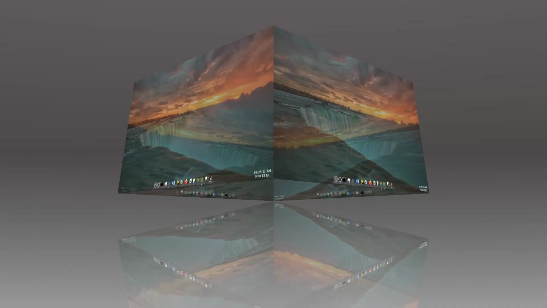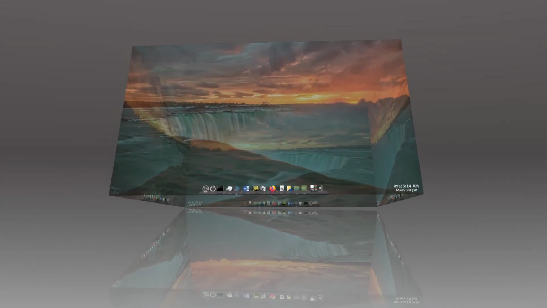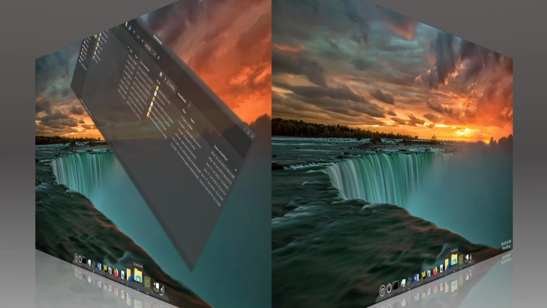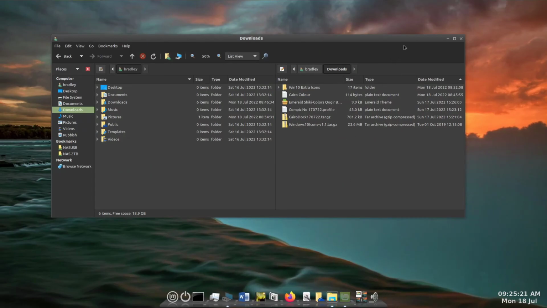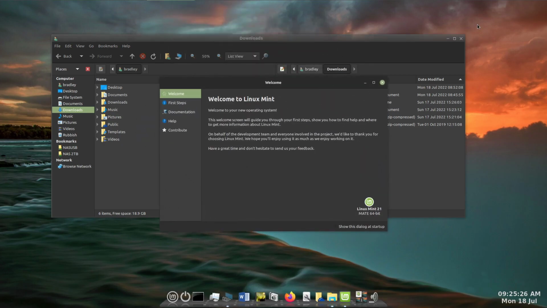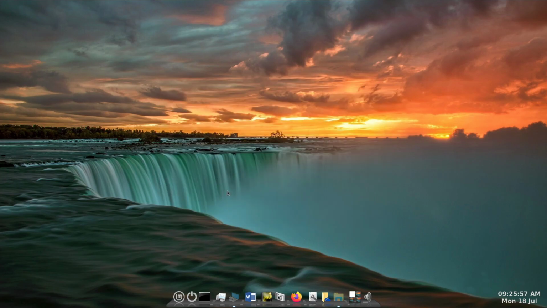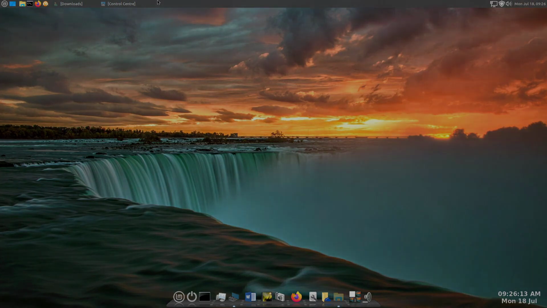This is Linux Mint 21 after I've imported my profiles from Compiz, Cairo Dock and Emerald Theme Manager, and I've got all my theming working. After a few minutes of importing everything, you can see that it's Linux Mint 21. Still in beta, of course, but that probably saved me over an hour of manually configuring everything and trying to remember all the settings and so forth. Very happy with that. So bring on Linux Mint 21 when it's ready.